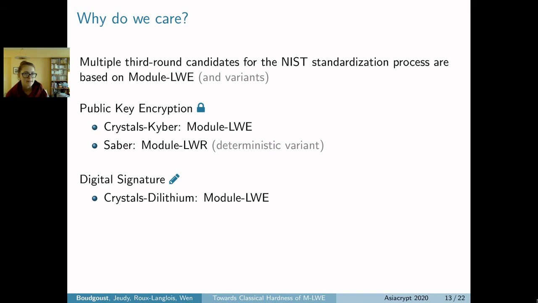And why do we care? As you maybe have already heard, there's a NIST standardization process going on. The crypto community puts a lot of effort to standardize possible post-quantum schemes. Within these third-round candidates, multiple ones are based on module-LWE and variants: Kyber, Dilithium, and also Saber, which uses a deterministic variant. To be honest, those schemes, in order to maximize efficiency, have ranks between 2 and 5, much smaller than ring degree n, around 500 or 1000. So our result doesn't have a direct practical impact on those schemes.